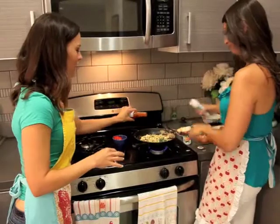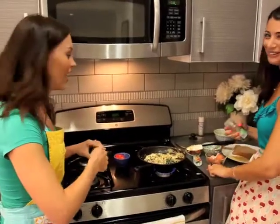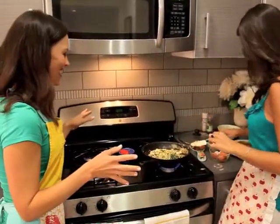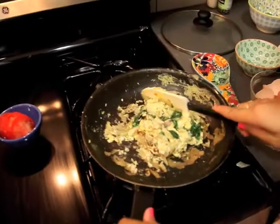She's a little worried about it. So I'm just adding... is that too much? Three dashes? Good. That's fine. Four, five, six, okay, seven, don't get so crazy. Okay, so add your hot sauce, stir it on up, and then create a little mound where we can put the cheese slice over it to melt.